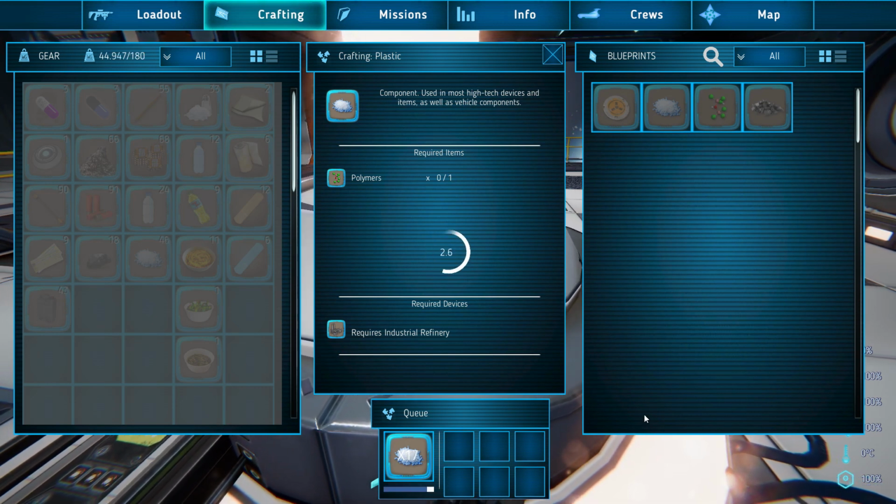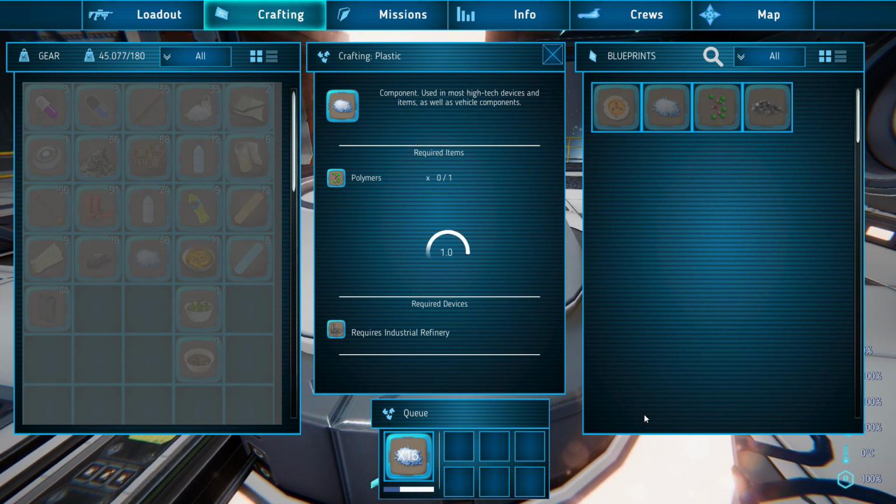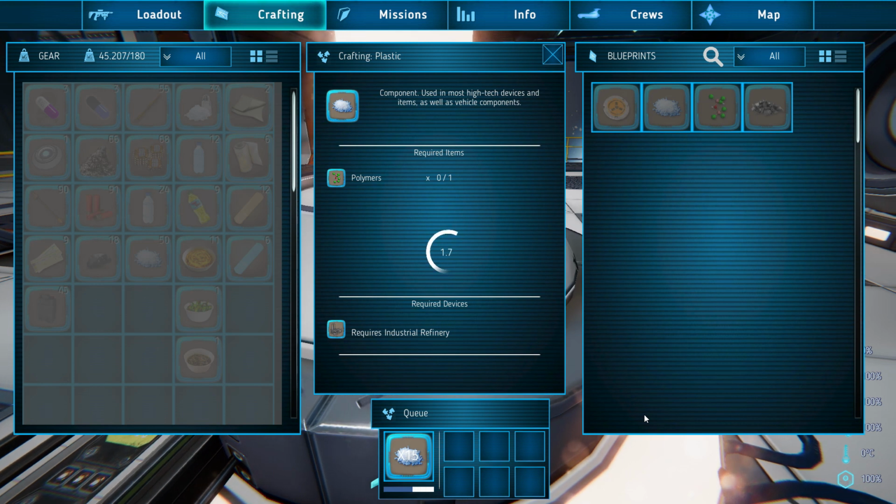But that's how you make plastic. So hope that you guys have enjoyed this little plastic creating tutorial, even though it does have a weird bug in it.